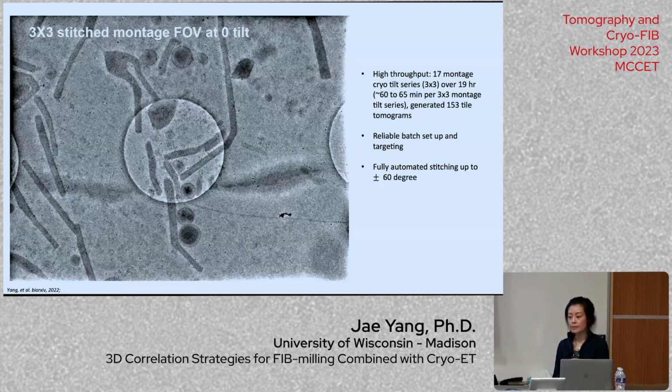Oh, for IFLM, I think people will quickly notice that right now it is quite manual, unless you write the scripts, which you can, to collect montages. But with the IFLM, especially for the Thermo Fisher Aquilos 2, you will notice that it has a pretty large field of view, and you can see I would say 4 squares per field of view, so that definitely helps. And there are some ways to move the stage right now, but yes, it is manual.